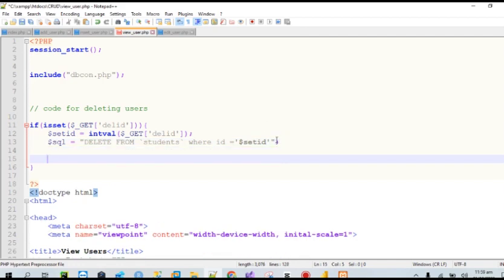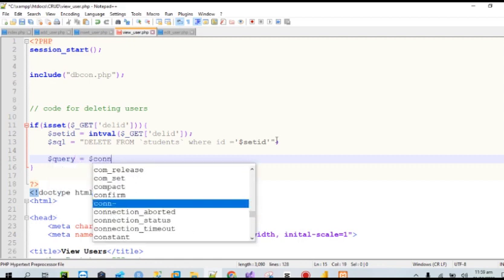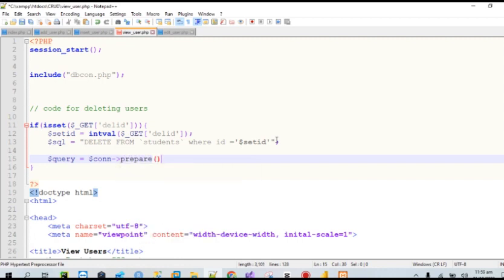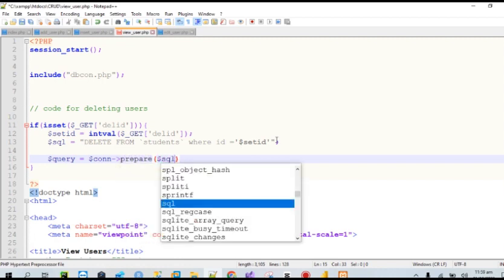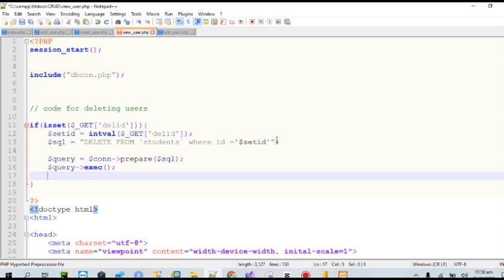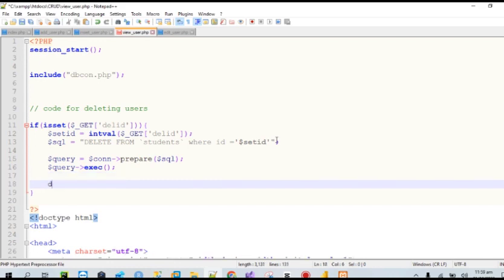After which I'm going to say $query. Let's query this code. I say $con, which is our connection string, prepare statement, pass it $sql. Then let's execute it: $query, execute. We use the execute function. Then after which you can now come here and say, let's say echo.